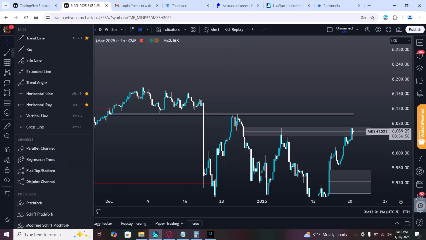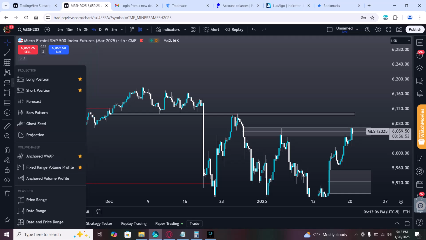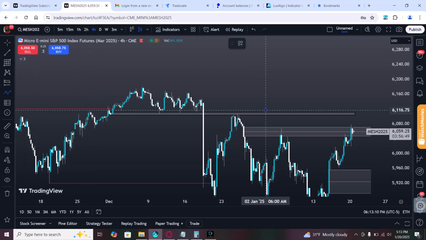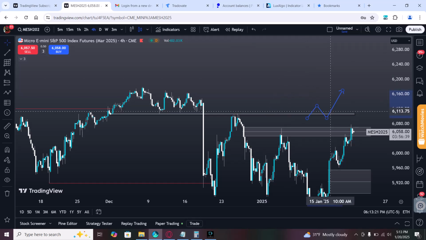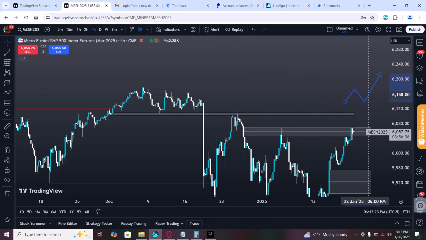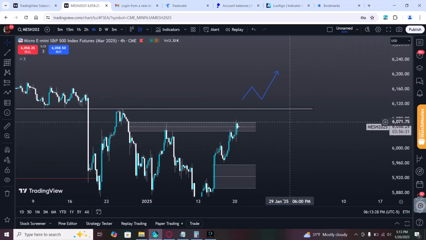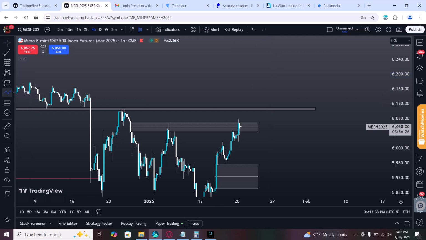Let me see if I can find the tool that I see these professionals using. It's funny because I can't find it right now. Here it is. Perfect. And let me see if I can use it. Yep. All right. Now, once price breaks this high right here, I want to see it do this. Zoom this over. Matter of fact, let me take this off. Bring that path back. The price can come down here.